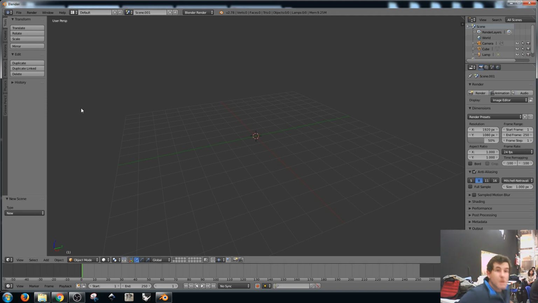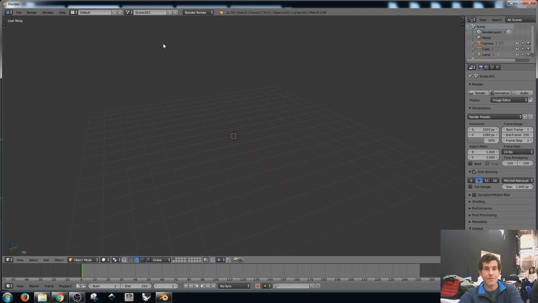What else? Well, more or less that's the interface. Now we're going to start seeing each window. There are several types of windows. If you notice, the biggest one here in the default screen is a 3D view. Later we're going to talk about how to navigate the 3D view. Maybe all of you know how, but it's a little bit different from Autodesk tools and other 3D tools in the way that it works.